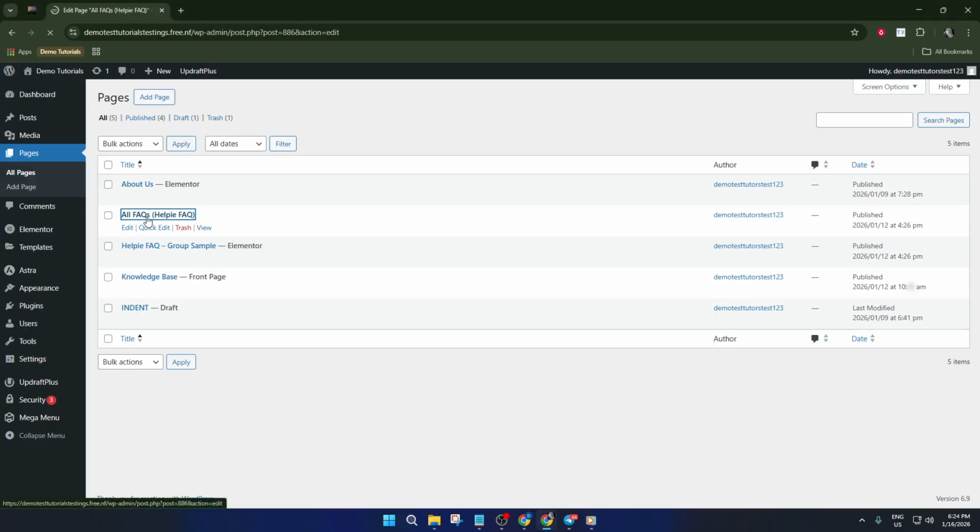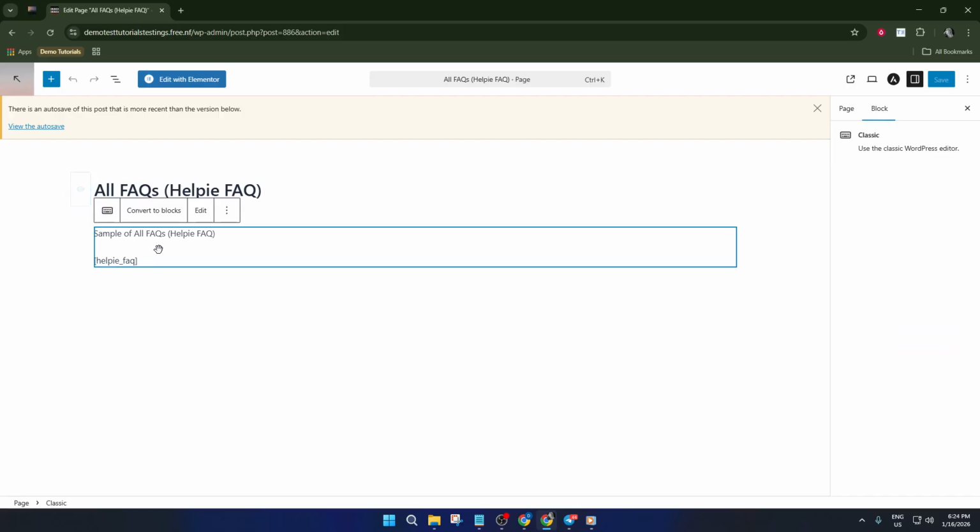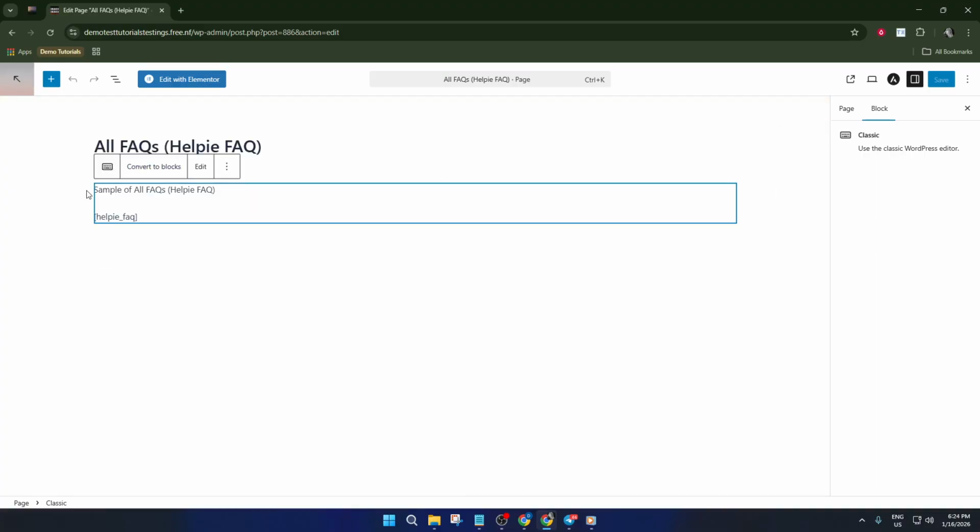Let's jump straight in. First, make sure you're working inside the WordPress block editor, sometimes called Gutenberg. This is the tool you use to add text, images, and all sorts of content blocks to your posts and pages. So go ahead and open the particular post or page that needs an FAQ. Just click Edit like you normally would.